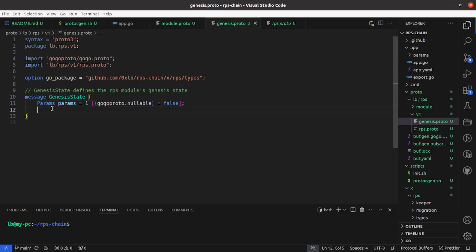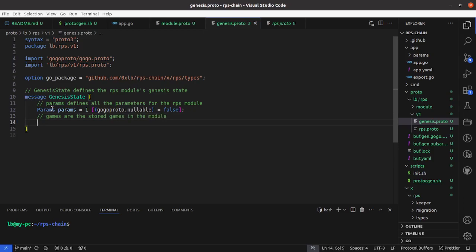And then let's add a comment here: params defines all the parameters for the RPS module. Then we'll have a games field that are the stored games in the module.